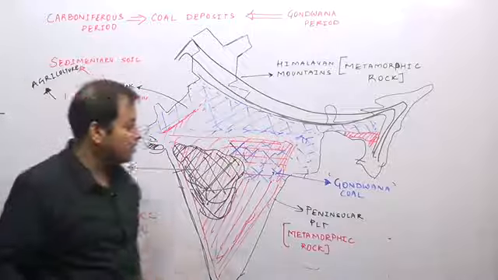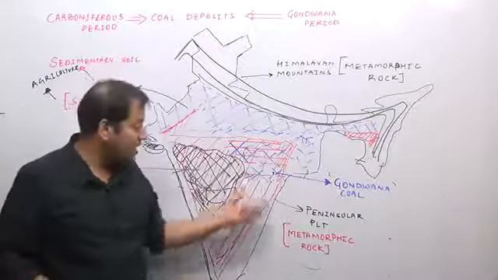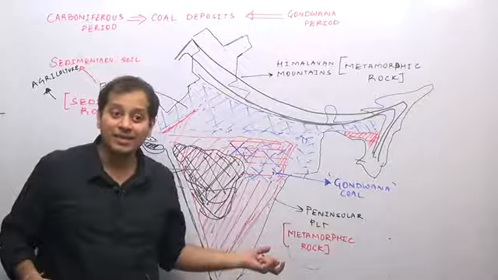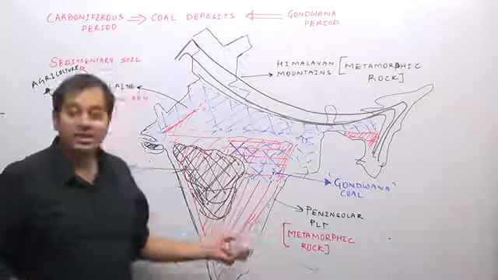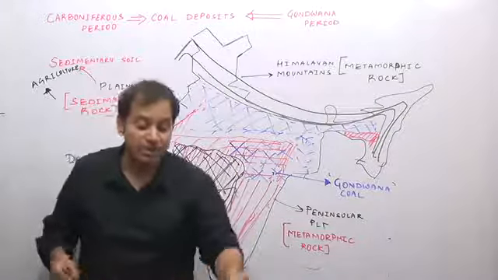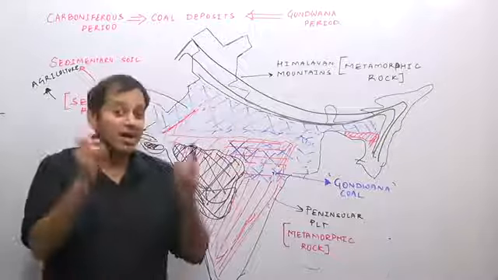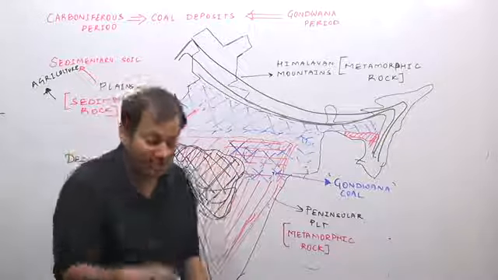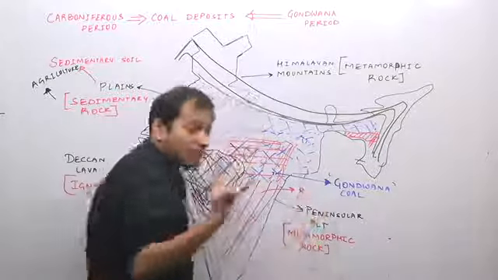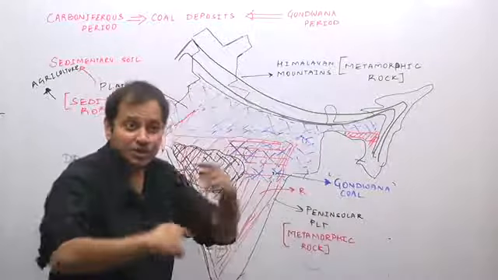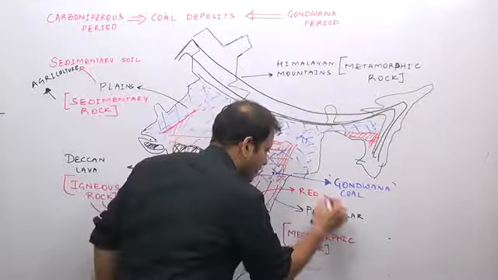This region, the Peninsular Plateau region, which is not under the Deccan Lava Plateau, is rich in iron and steel. It is rich in mineral deposits. As a result of this, this region is famous for iron and metallic minerals. Also, what will be the soil in this region? The soil here is known as red and yellow soil. I am not teaching you soil here, I am just trying to interrelate this part. It is known as red and yellow soil here.